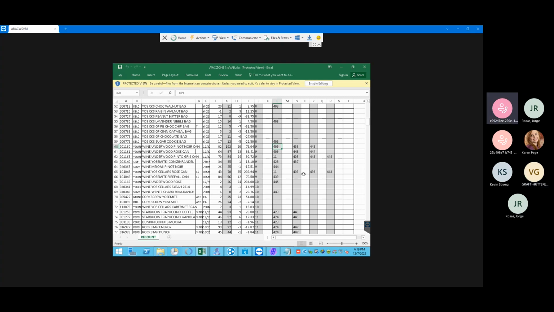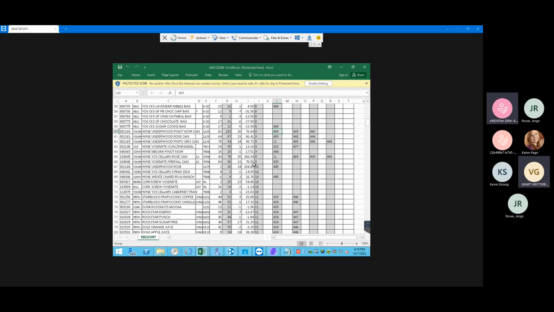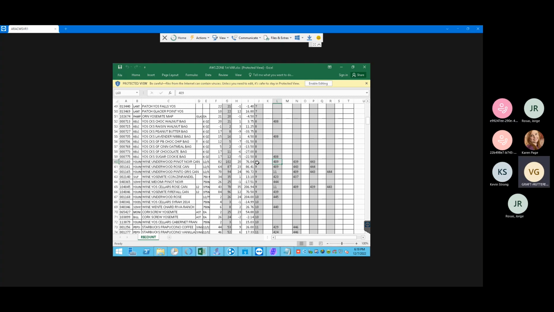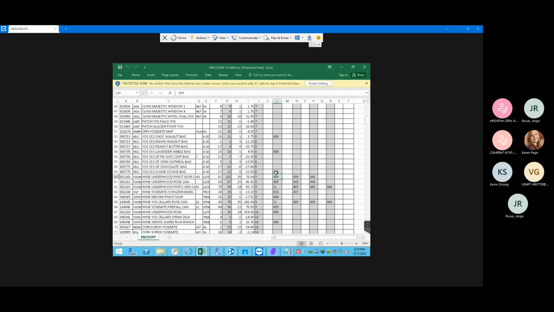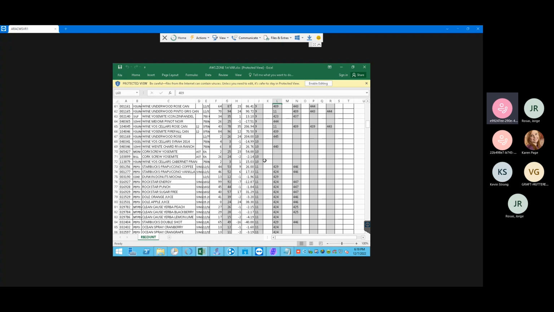I think I helped the San Francisco Giants do their physical at their warehouse, and they had something like 900 zones that they counted. Trying to track down where stuff might have been miscounted was a bit of a nightmare, and they would have loved to have this. Yeah, we have that in our stores too, where we have 3 floors of an old building and you have no idea where anything is. Yeah, so this tells you specifically what zones all the items came from, so you can track stuff down better.